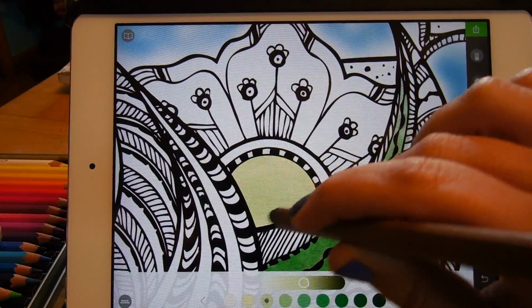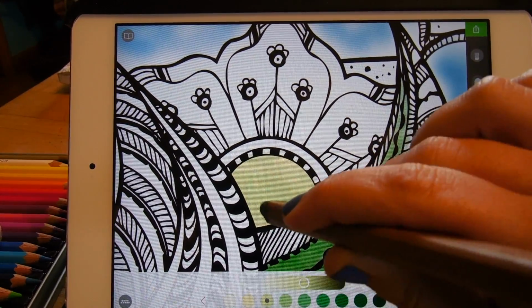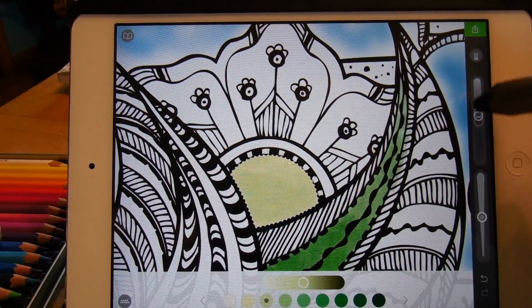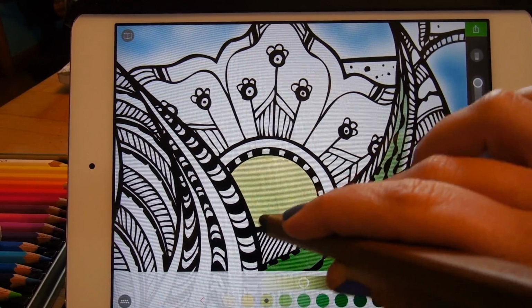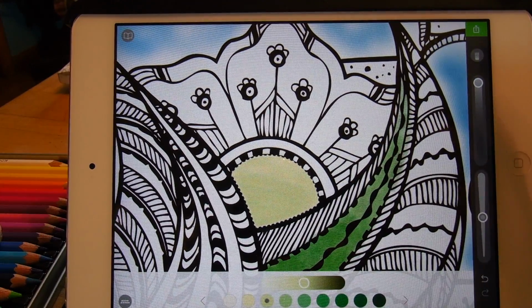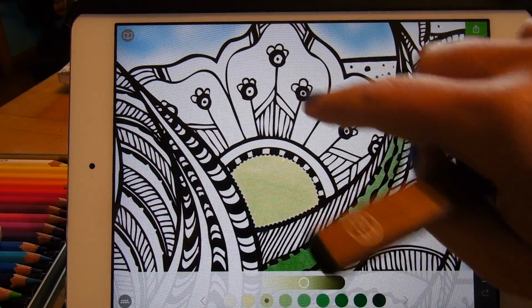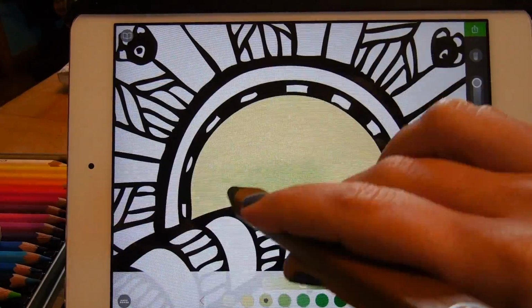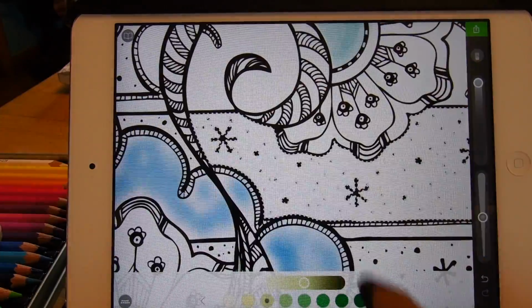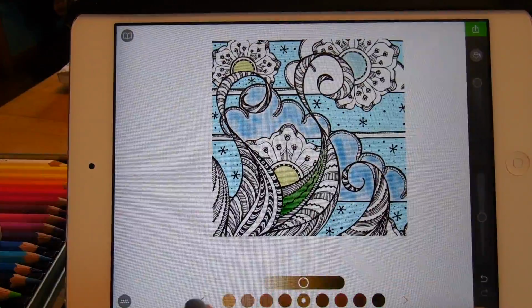Just your opacity, and then you can really get some cool effects here too for blending out, because as you make it less and less opaque, it's going to get lighter and lighter, just like when you lift your pencil less and less. So lots of fun with this. Speed up again as I'm moving through. So lay in a little more color, go back, adjust a couple things, fill in some back just using the simple fill I've already done.